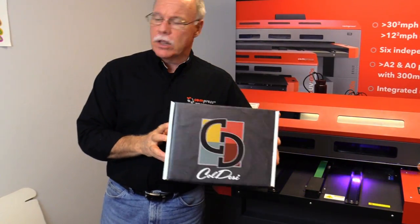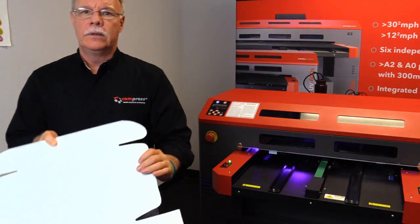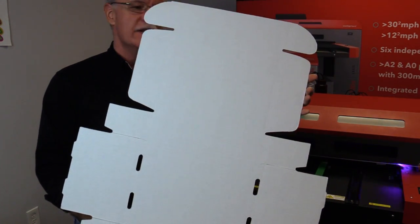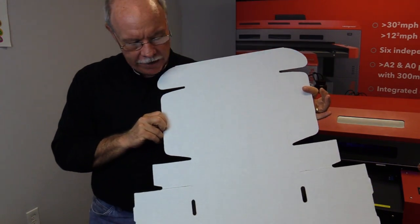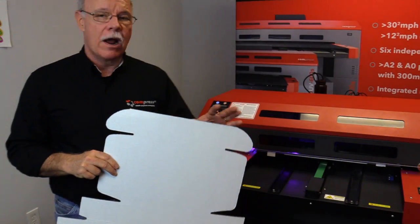If you're new to the packaging industry, the boxes come to you like this. We have these — this one has been taped down a little bit. We got some wings that might pop up, so we just taped it down with some light vinyl so that they don't pop up. We're printing straight onto that back right here in the background even as I'm speaking.